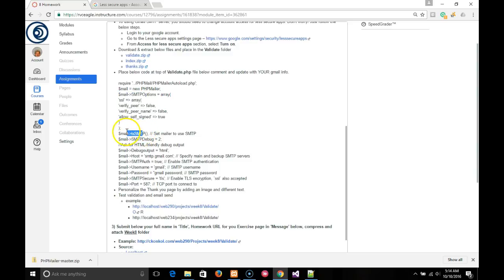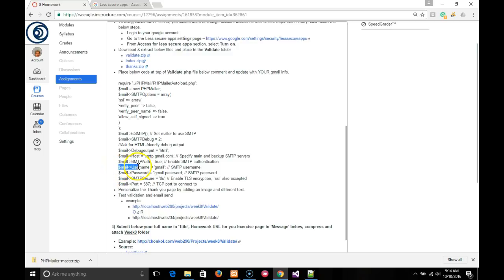This line here is saying you're using SMTP. The debug equals 2: if there are issues, it'll show you in the browser what those issues are, and it'll output them in HTML format. This line here is the SMTP host, Gmail. This line enables SMTP authentication.